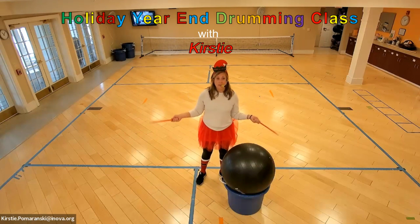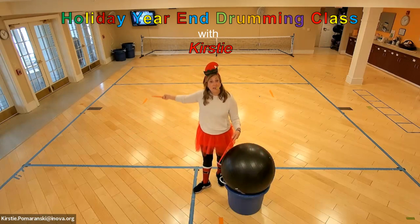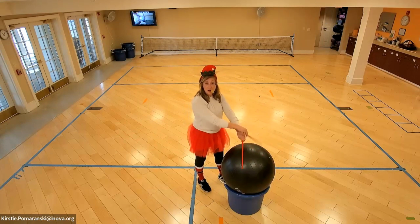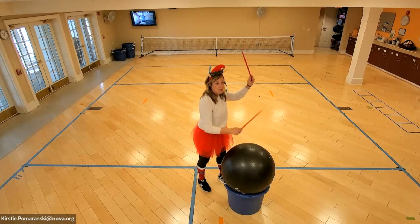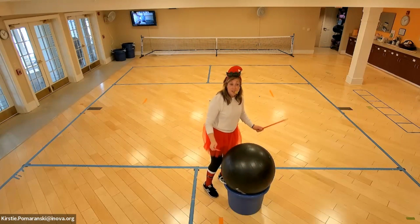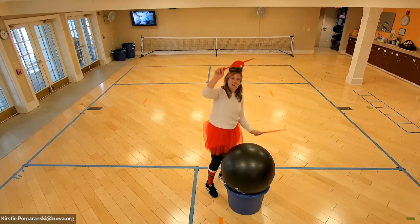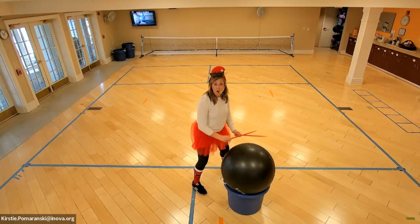Our first song is a classic Christmas song, which we're going to warm up our body gently and then continually build that heart rate. So we're going to start with a double cross of our arms, crossing that midline. 4, 3, 2, 1. We drop right. 3, 2, 1. Left. 3, 2, 1. We do a side tap with both arms. 4, 3, 2, 1. We move to right. 3, 2, 1. Left. 3, 2, 1. We do an around the world with both arms.